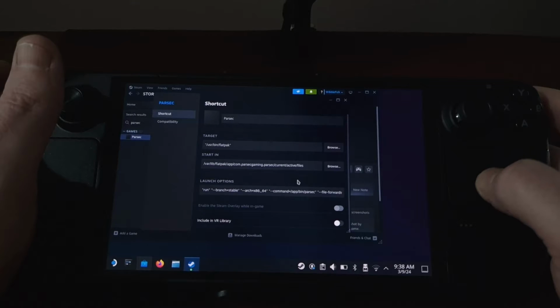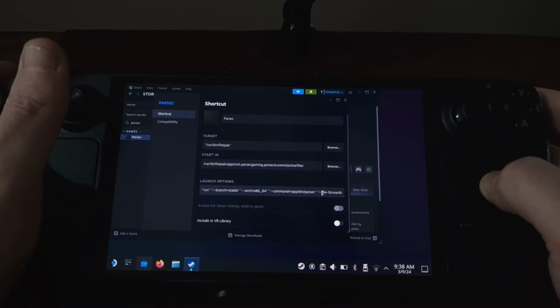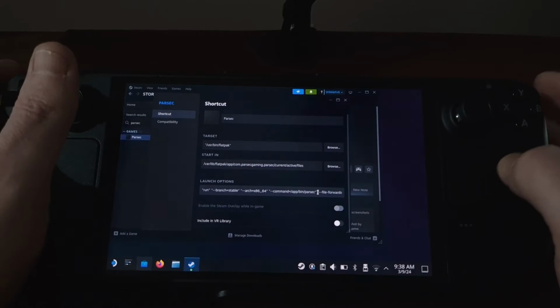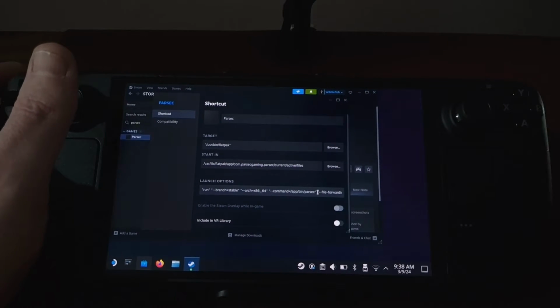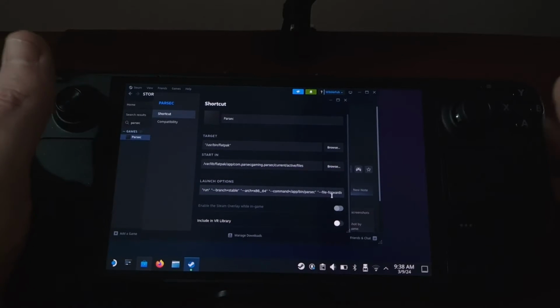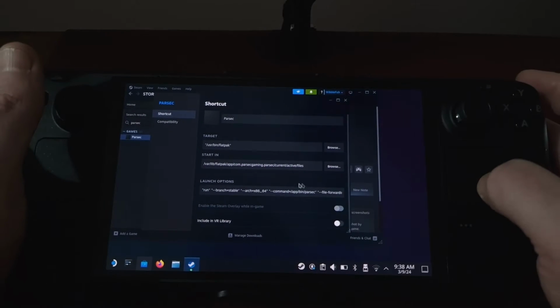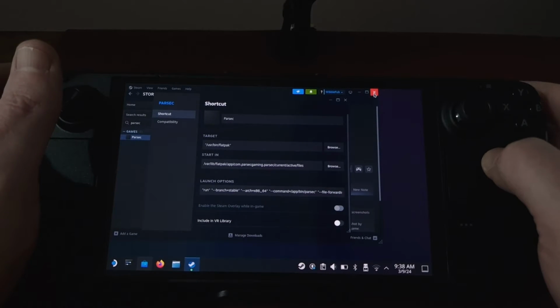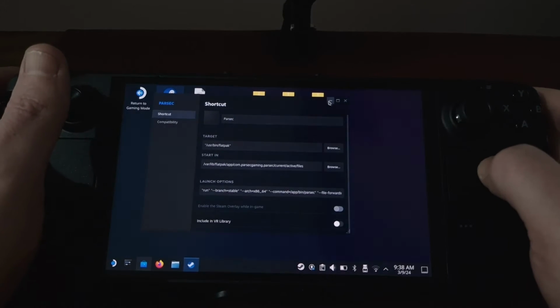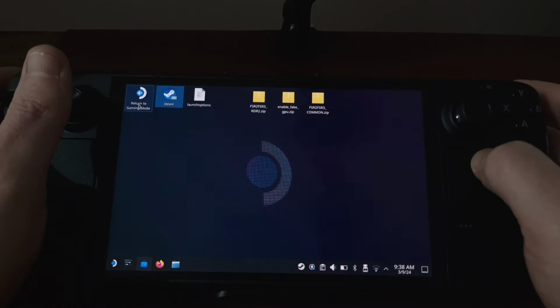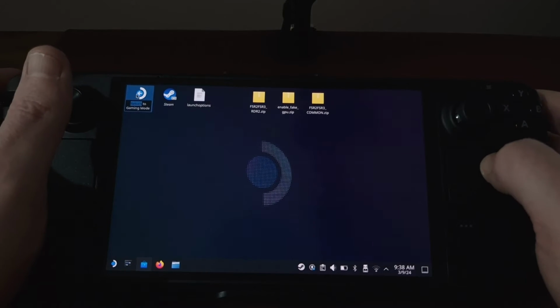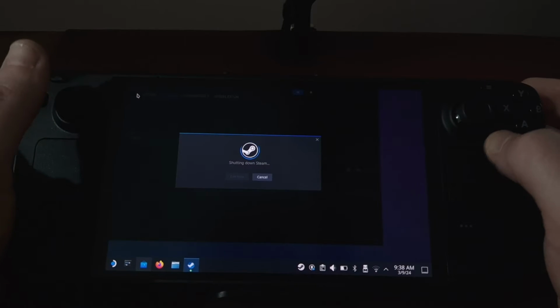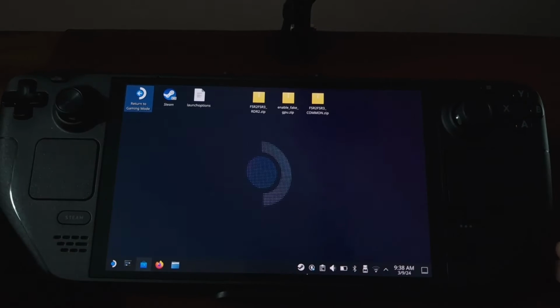So that is all we need for the installation. There is something at the end of this line, which is @u and @p, which is a username and password. I've heard that some people have problems with that, but let's just go back to the desktop and see if we can get this working. So close down these windows and return to gaming mode. Just wait a second for it to reboot.